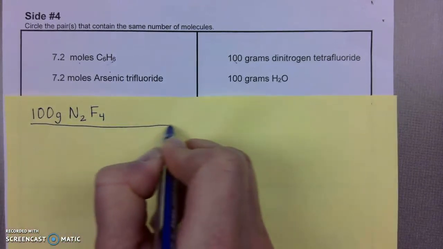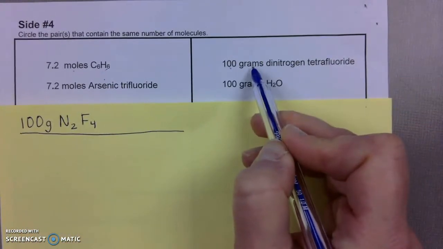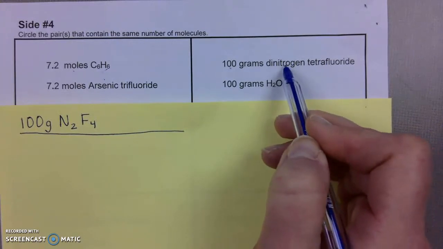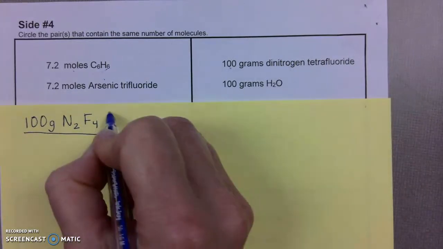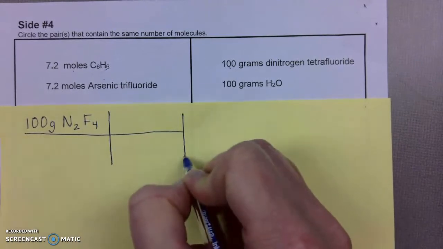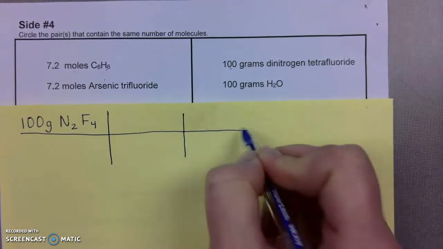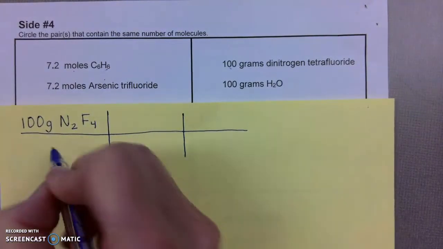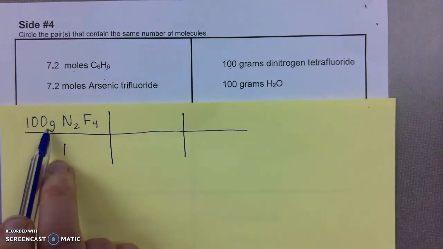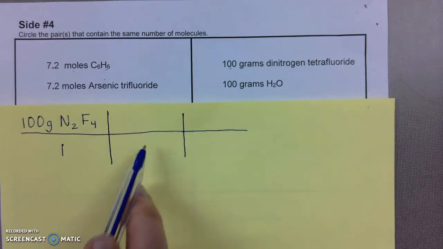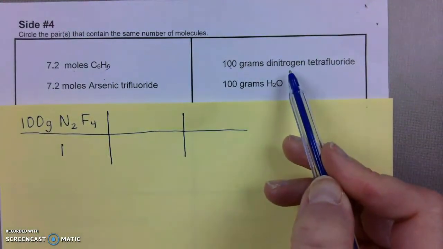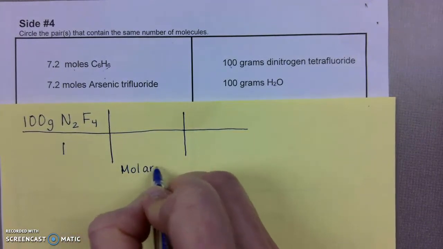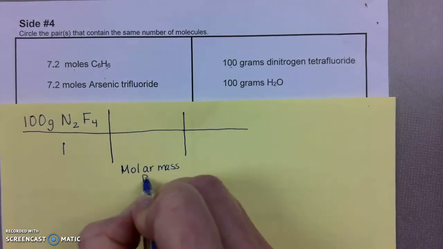I'm going to set up a T-chart. Because I know I'm going from grams to moles and moles to molecules, I'm actually going to automatically set up the second and third conversion, or the second conversion. My first conversion and my second conversion. My first conversion, starting from grams to moles, makes me convert this into molar mass first. So that second point, you have to get the molar mass from the periodic table.